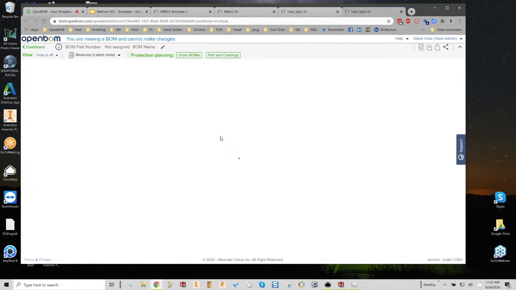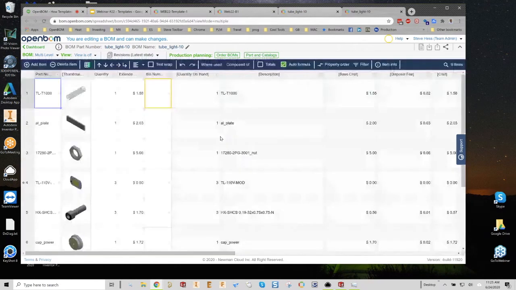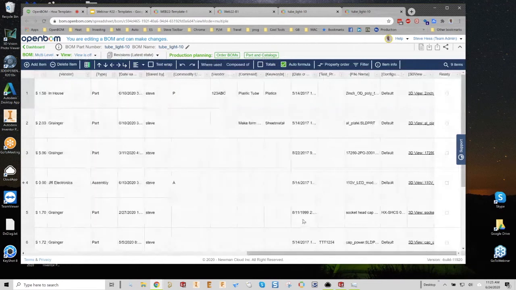You don't have to maintain a separate list of properties in your CAD system as well as in OpenBOM. And I see that I forgot to reorder it a little bit, and here's what happens. I end up with my Ready box down here at the end. But the point is that I just created this new BOM for Tube Light 10. It didn't have the Ready checkbox. I went to my template, added it, updated the BOM, and now I have the Ready checkbox in here.